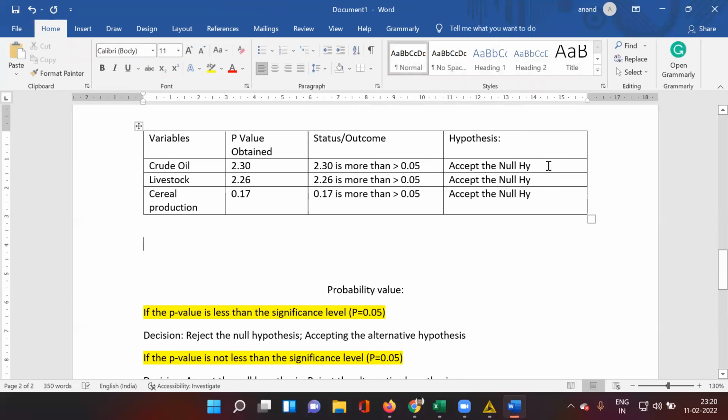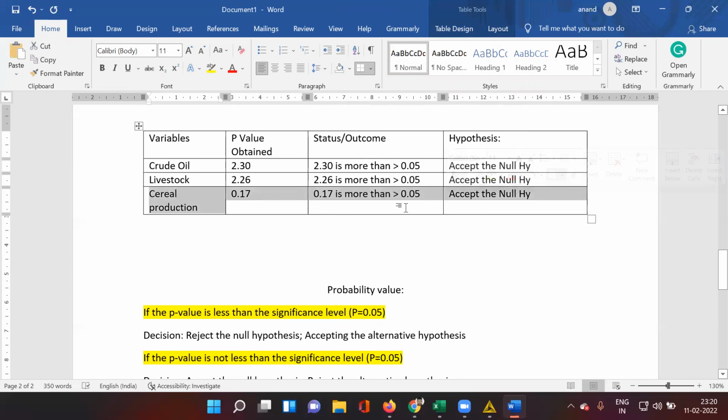So there is no significant relationship between GDP and crude oil, no significant relationship between GDP and livestock, no significant relationship between GDP and cereal production. But when you compare all the three, cereal production is somewhat better than the other two, crude oil and livestock, because if you check the p-value, it is somewhere close to 0.05.